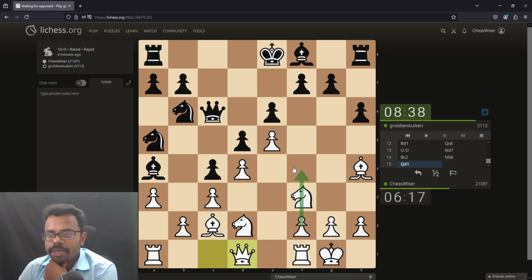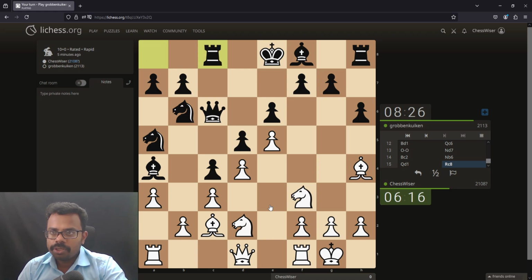I would like to break with f4, f5. So this is a long-term idea for us. Maybe h3 and then knight h2, pawn f4, f5. So this is a long-term plan for me. But I don't know whether my opponent is going to help for this particular variation. Okay, let me try that. H3.